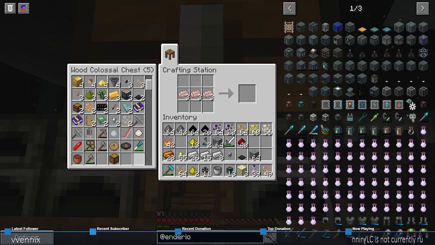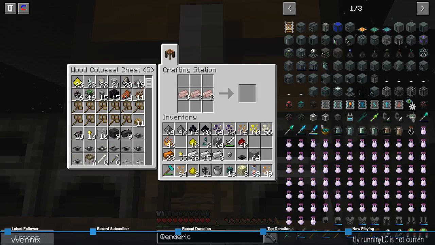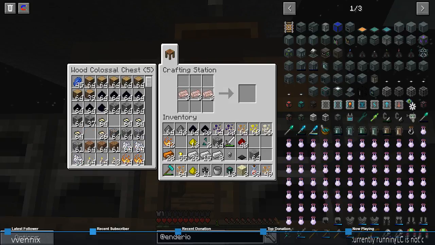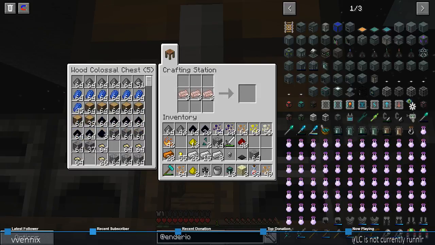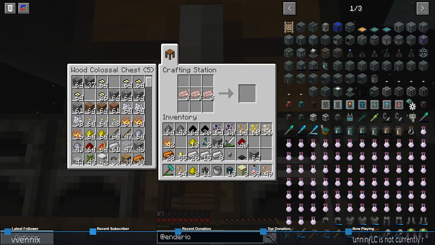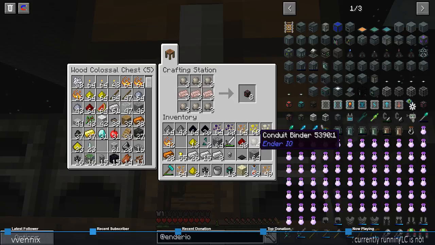I'm assuming we probably don't have any books, right? No, we don't have any books. Why? I need three books. Why three? Just three books? Very specific number, isn't it? That is what I require. Did you put the conduit binding back inside of here? Yeah, because I ended up not using it because we needed the vibrant thing, so I put it back in the big chest. I'm making the lowest tier right now.